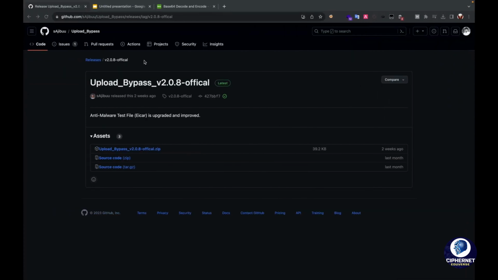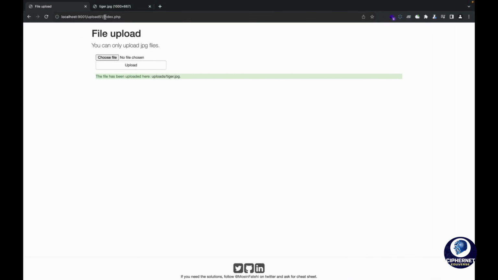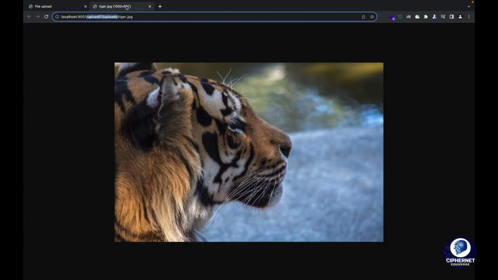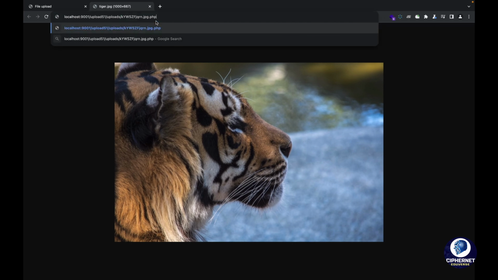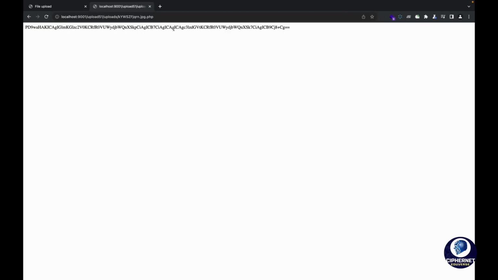Okay, so now let's see how this particular file looks. Earlier we opened the uploaded file, and I'm just changing the file name in this particular path. So this is the uploaded file path with .jpg and with .php extension.